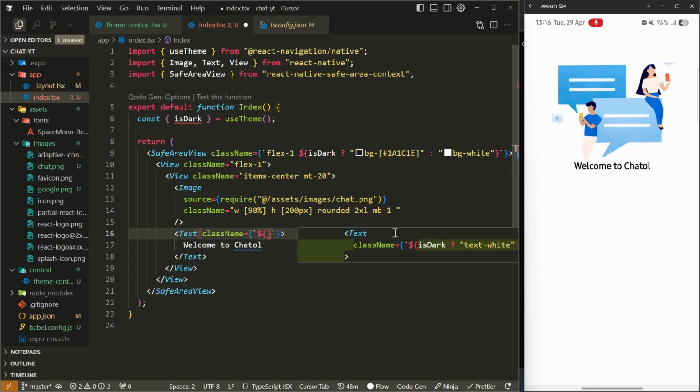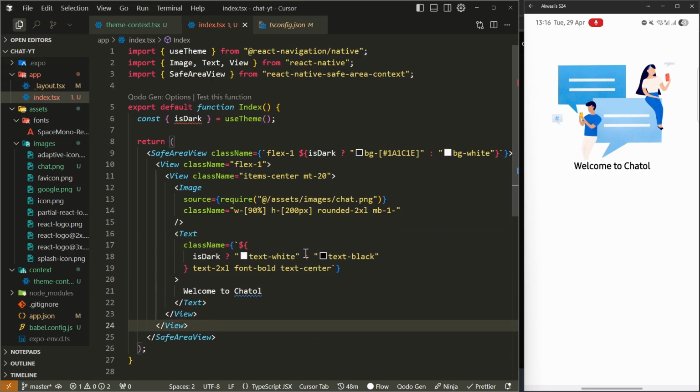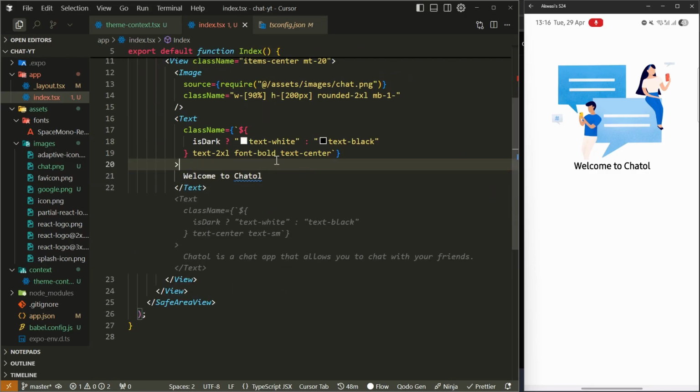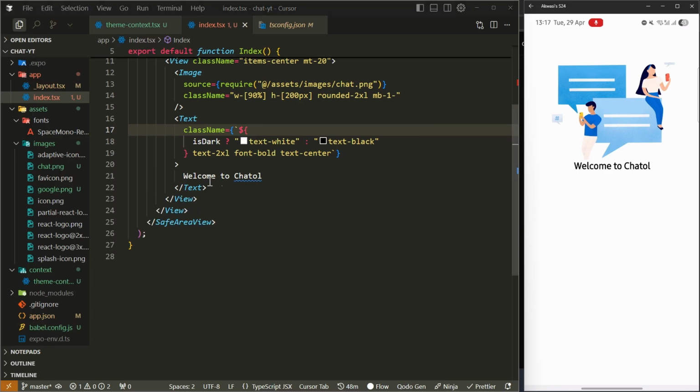If it's dark, the text should be white, and if it's light, the text should be dark. A font of 2xl, that's pretty fine, the text should be bold, and centered. That's very nice.